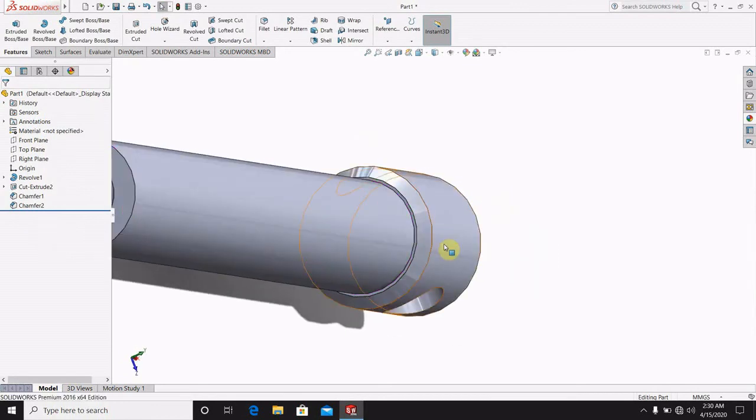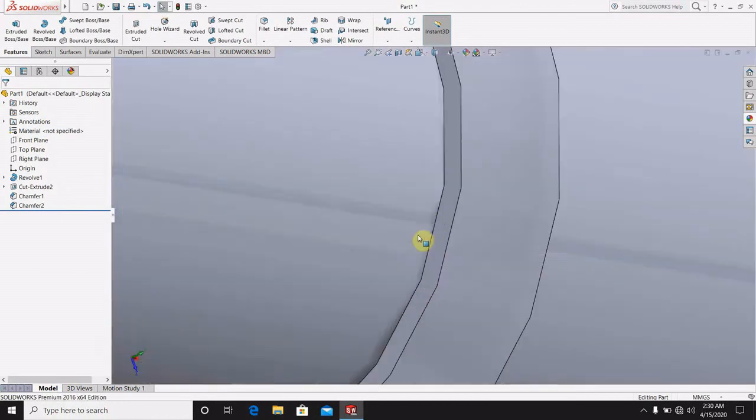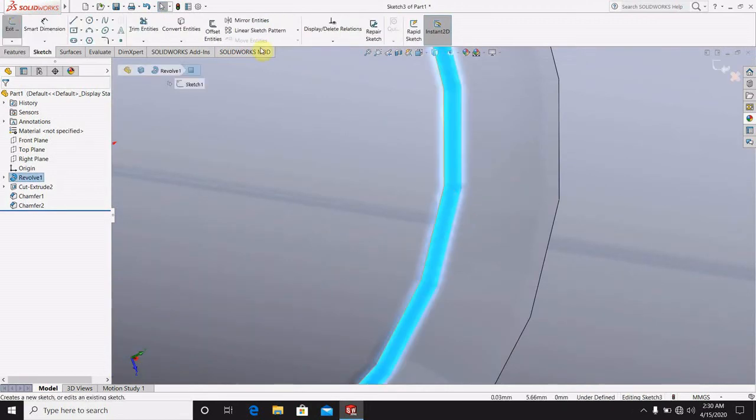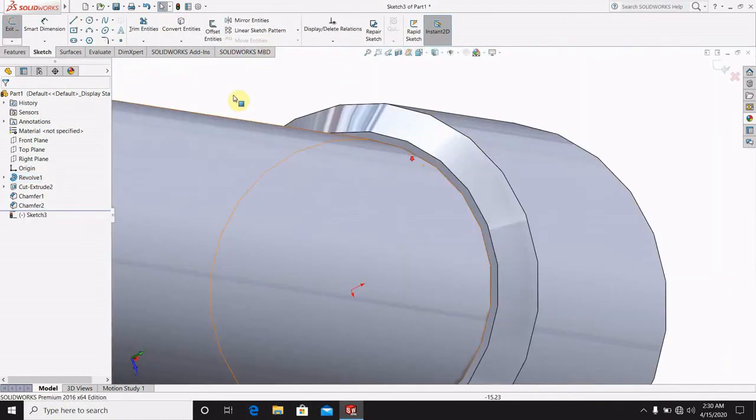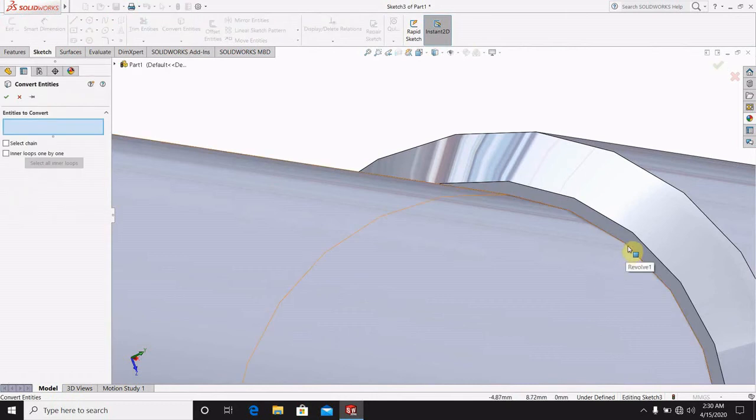Okay, now just select this face and convert entities here, just this face.